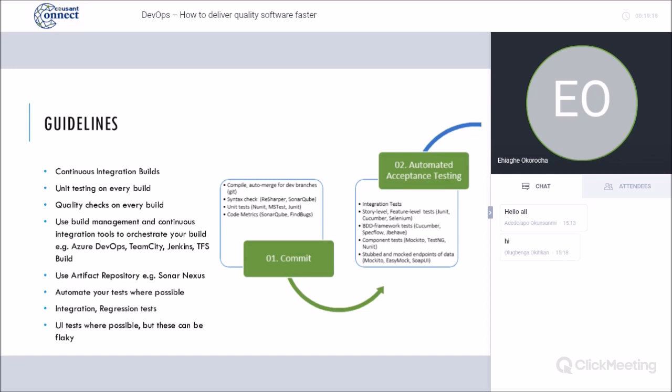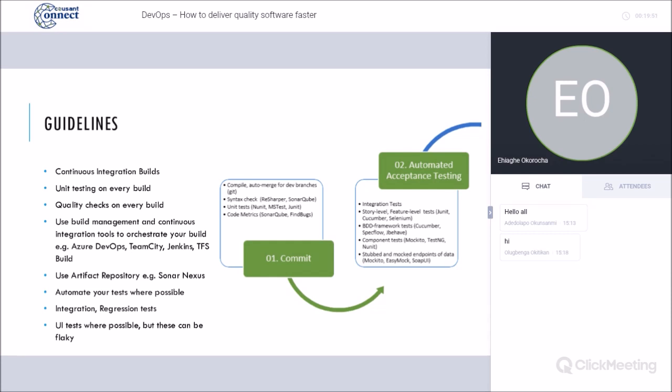At the very minimum, build. What's also really, really good and very important to have is your unit tests. I know a lot of developers don't like this, and there's the whole concept of test-driven development, where in theory you write your tests before you code a change, and then your test will fail, then you make your change, and then your test passes. But at the very minimum, I would recommend having unit tests running on every build, and then you can guarantee the quality of those builds to some degree.